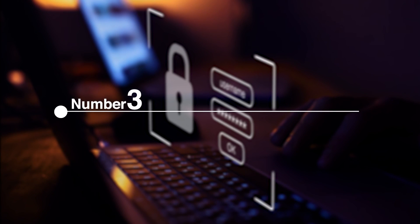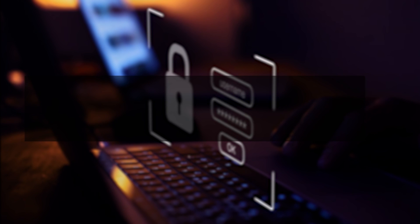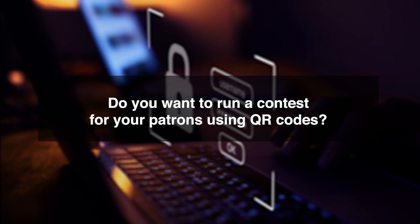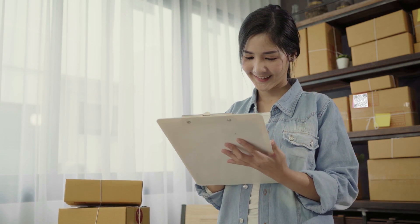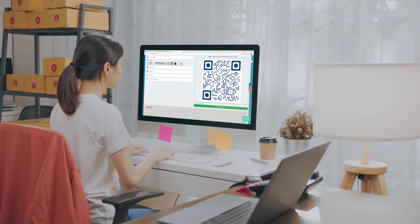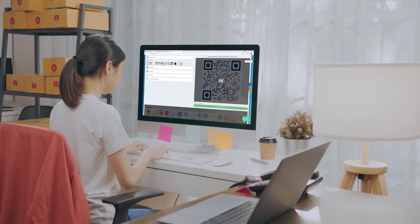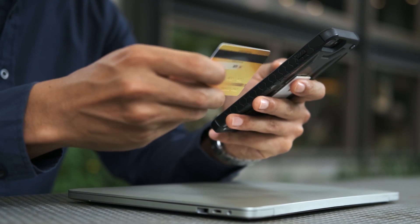Number 3: Fun Contest Rules — Only Allow Contest Participants. Do you want to run a contest for your patrons using QR codes? For example, if you want only the customers who buy more than $50 worth of purchases to participate in your contest, you can create a password-protected QR code. You can then give the QR code password to those customers who purchase more than $50 worth of items.